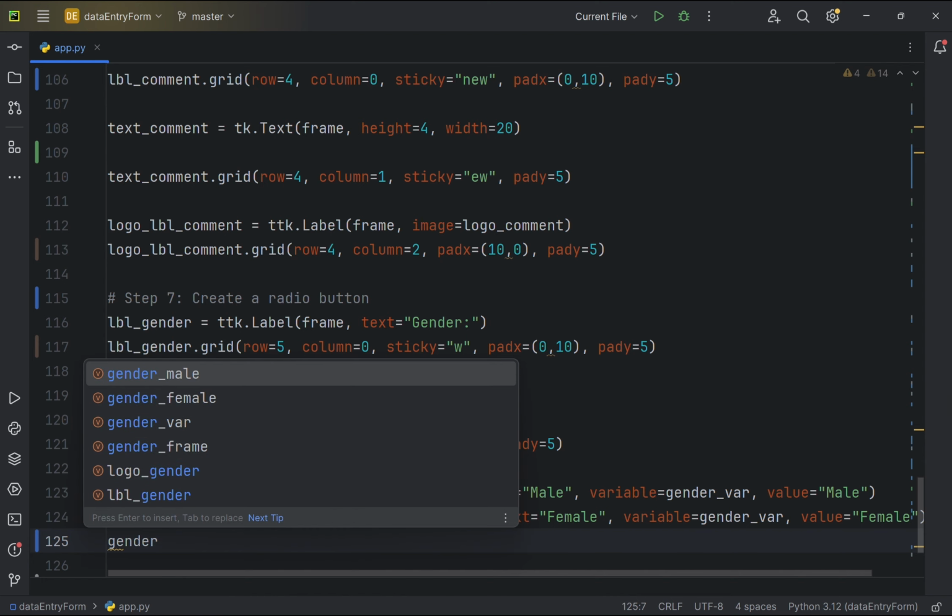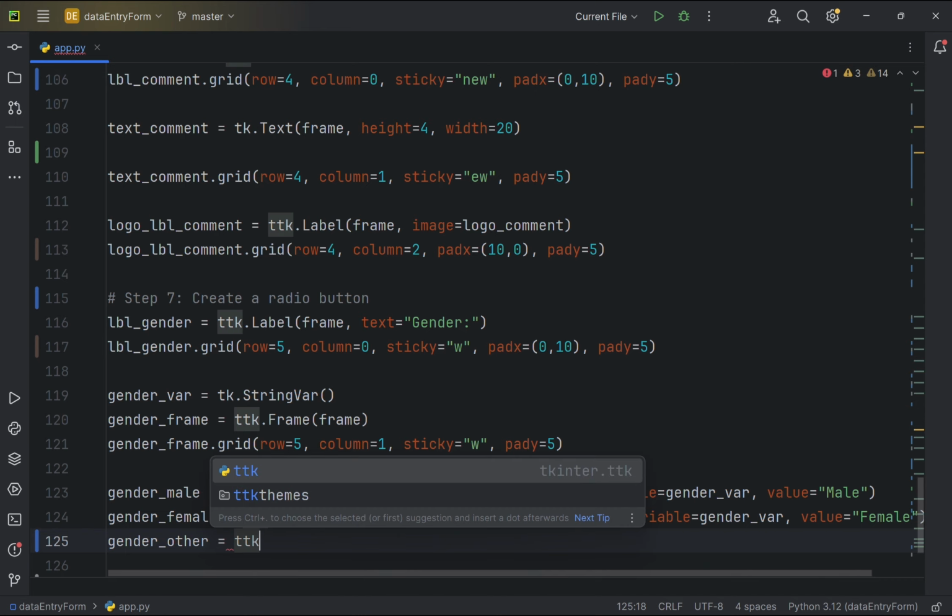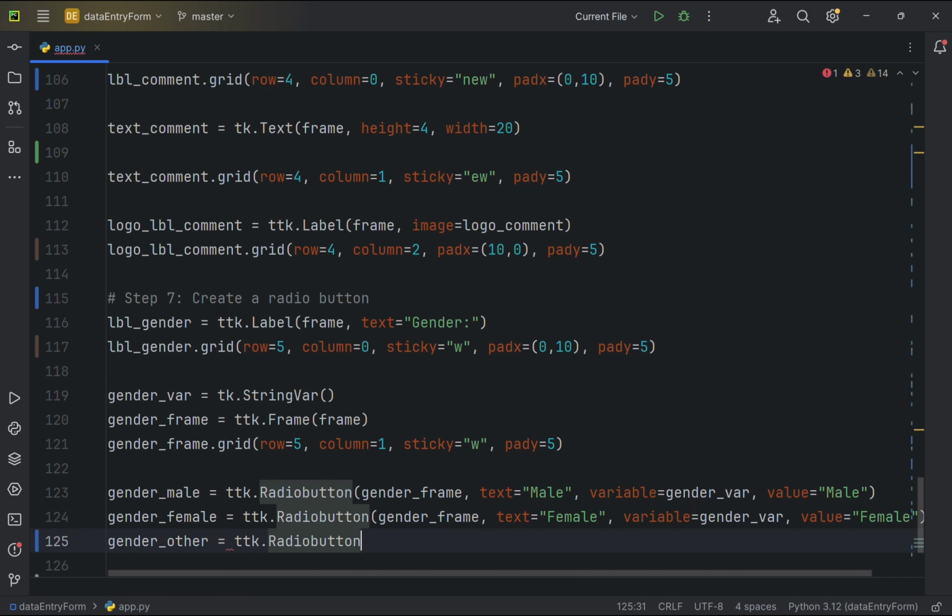So this is the value we pass when the button is selected by the user. We need to define the last one. Others, variable.